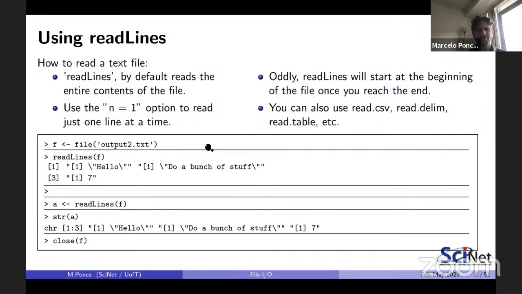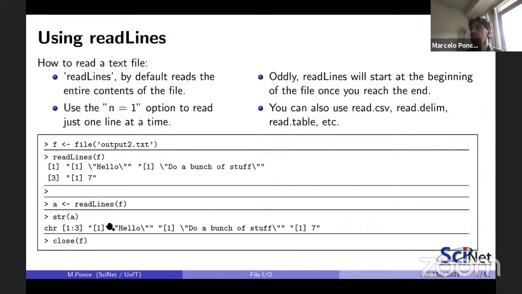And basically, by default, the readLines function reads all the content of a file. So for instance, if I specify a particular file, for instance, the one that we just generated with the sink command, and I put this in a variable f, which is the handler to the file. So file output2.txt, and then I do readLines f. Now you can see that it's returning a sort of vector containing each of the lines that we wrote there. Alternatively, we can assign this to a variable and then look at the structure and see that actually this is a vector of strings, as I was telling you just a second ago.